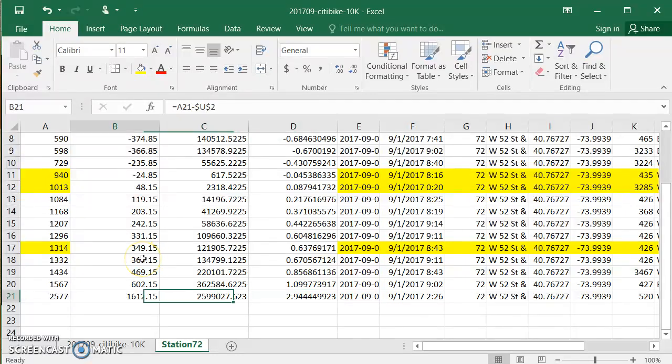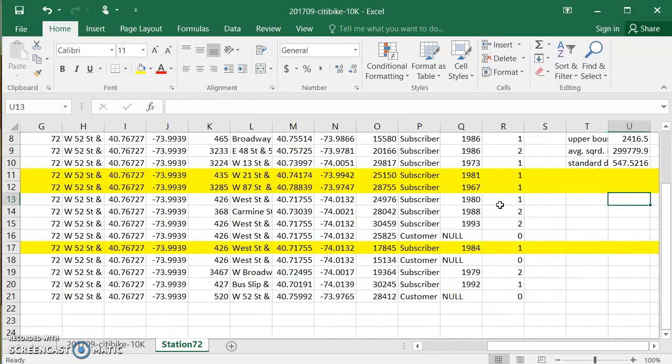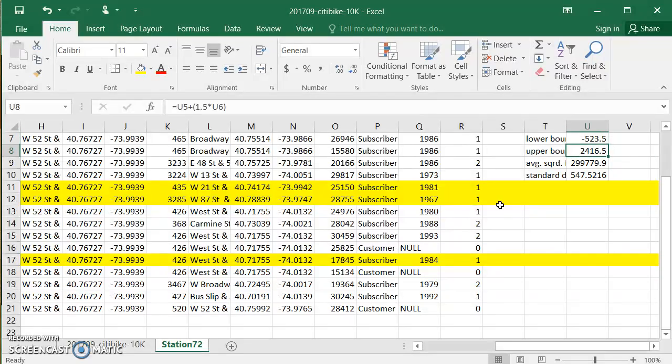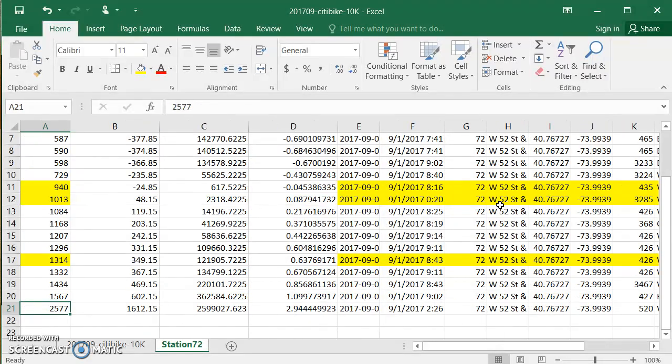And I will note that this value as well, if I compare it to, say, my upper bound, the 2577, right, is actually a little outside of our upper bound as well. So there's a reason for us to think that perhaps there's something unusual about this trip. Obviously, we have no idea. We can't say at all right now what that might be, what might be unusual about it. But we can say that it is not typical of this data set, right?